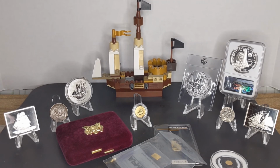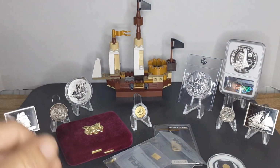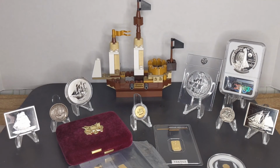So yeah, give it a try. I mean, if you don't think you can afford it or have been hesitant up to this point, give it a try. Buy a gram, buy 2 grams. You know, forego your 3 or 4 ounces of silver that you were going to pick up and get a couple of grams of gold. You know, that's kind of how I look at it. Alternate back and forth. You know, when silver's up, buy some gold if it's down.